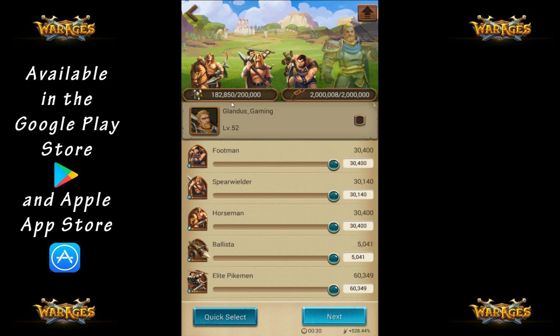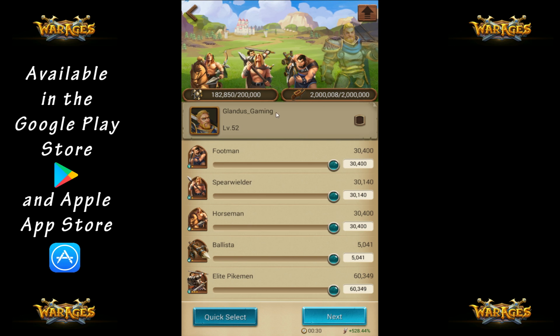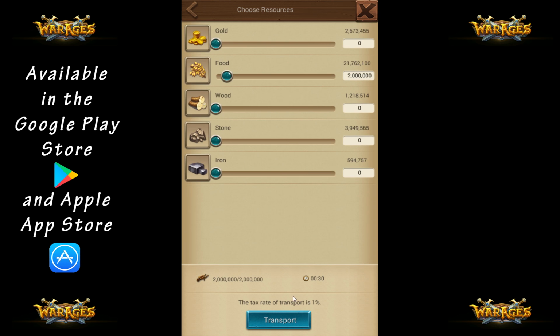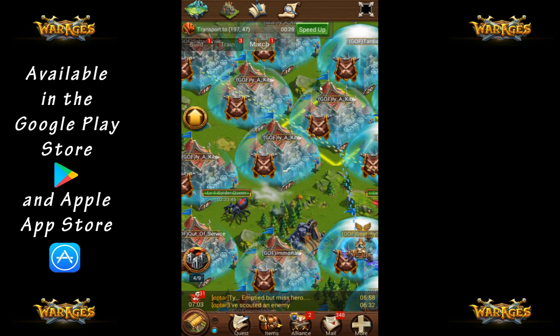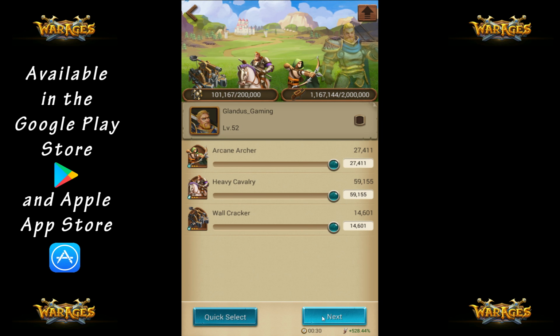Right now I only have enough. Oh no, I have more than that. Yeah, okay. So it selects a number of troops it needs to fulfill this number here. So it can transport 2 million, so it's 2,000,008. This 8 doesn't matter, it doesn't do anything, it just lets me send 2 million. So if I go over here to the next screen, boop, 2 million, on the way, and there's your transport. I can do it again for as many troops as I've got.